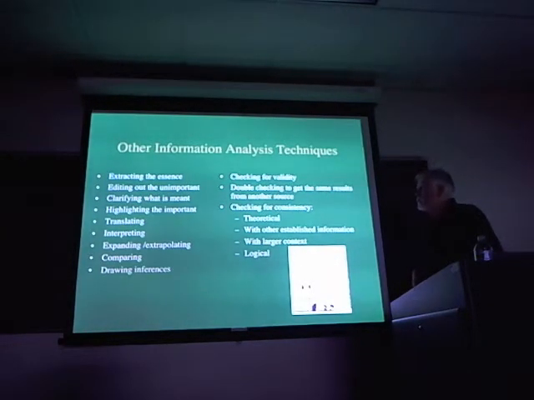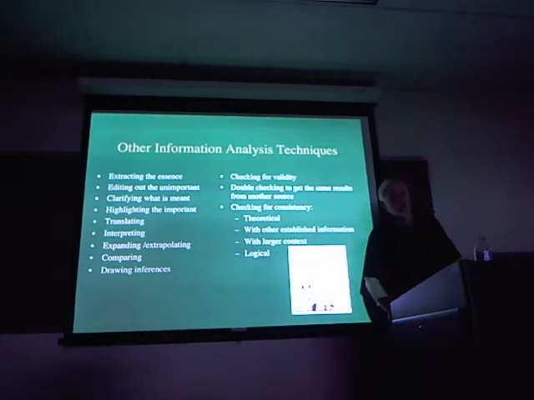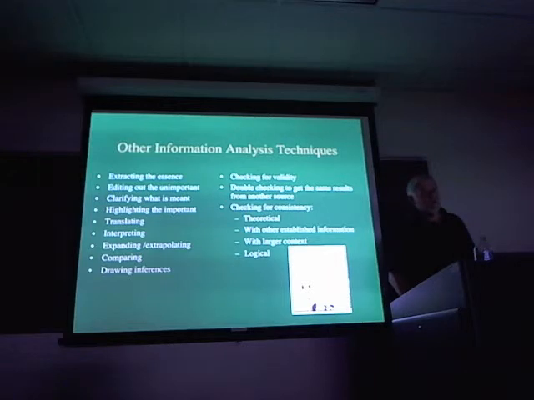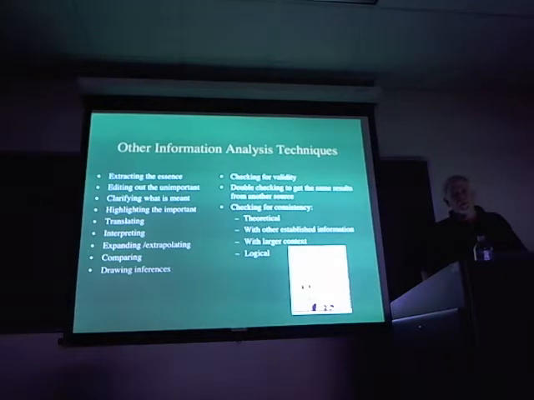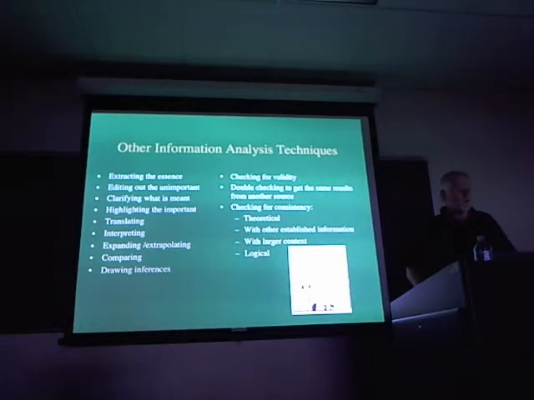There's a number of other things that you can do with analyzing information. You extract the essence, you edit out the unimportant parts, you clarify what is actually meant by it. You highlight the important stuff. You have your highlighter and you highlight that stuff. You translate something that may be stated in an unfamiliar way, so that you translate it into the way it's meaningful to you. You interpret things that may be there, but it needs interpretation to really get at what it is. You expand on it. You extrapolate things from it. You compare it to other things that you know about.